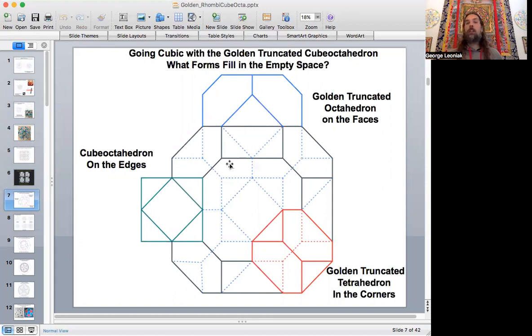One of them is the golden truncated octahedron here, which I've talked about in previous videos, which is this form here. So it's like the truncated octahedron, which I'll show you a video of. These are all versions of Archimedean solids that have just been truncated with golden hexagon faces. Now, this one here is when you truncate this form, you see there's a triangle in my hand in this golden hexagon face. Well, that's going to actually create the dimensions to create an icosahedron inside of this form.